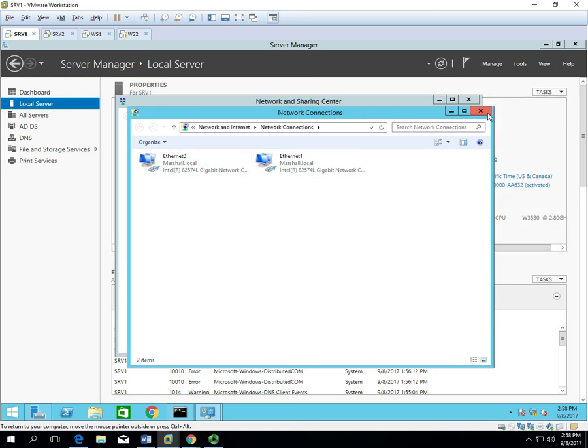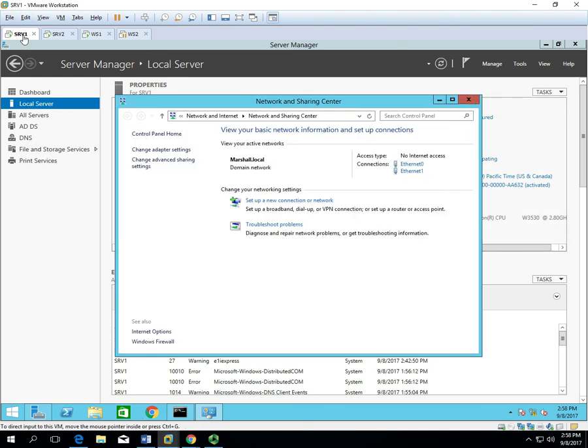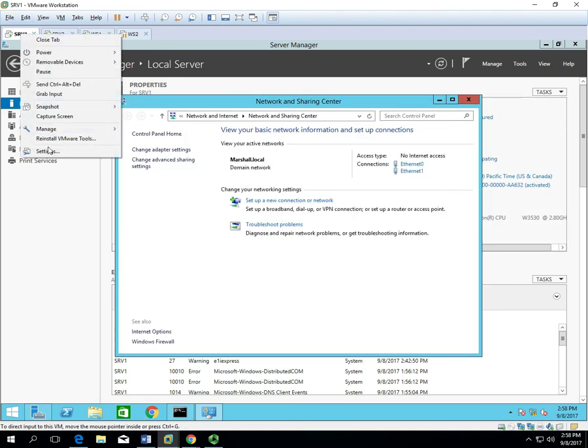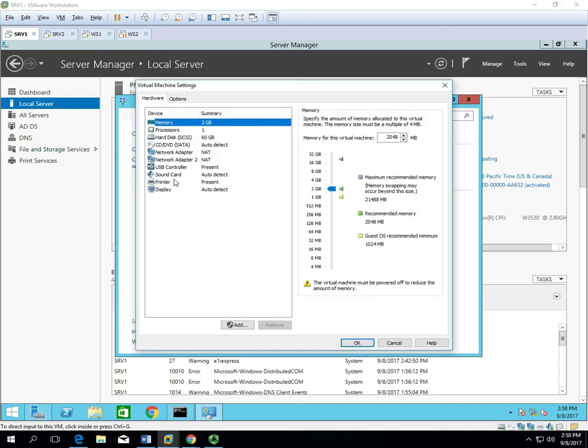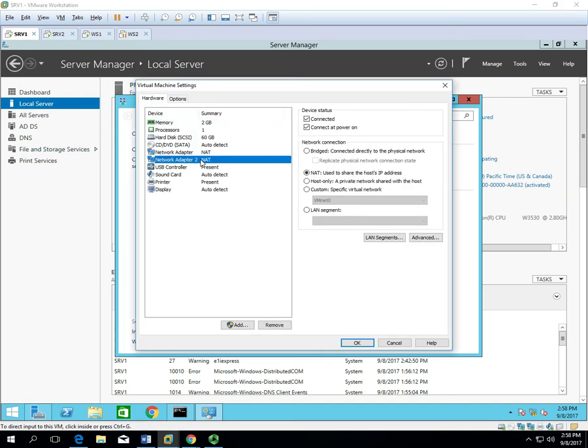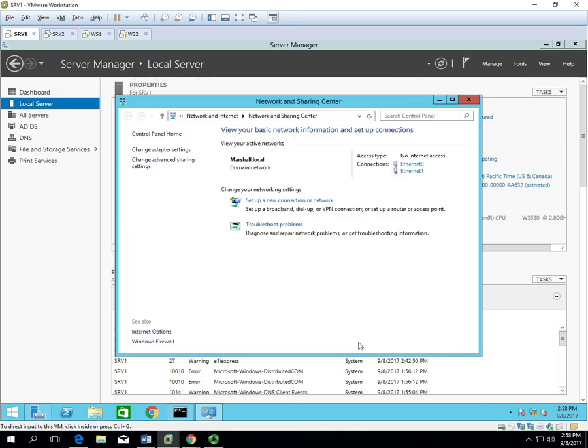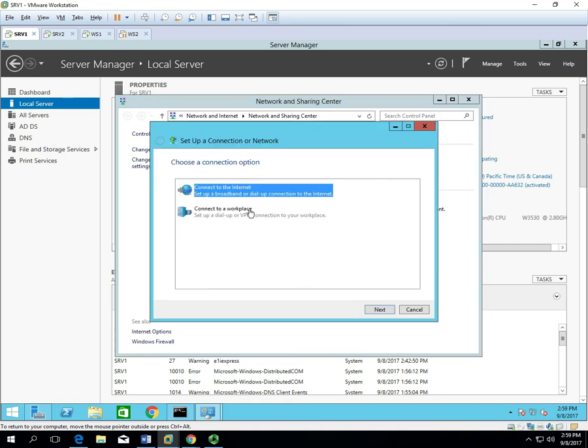Okay, at that point, I want you to go to SRv1, go to the settings. Then it says where network adapter 2 is, or the new network. Make sure you get the right one, or this will really mess up your system. Get the right one. And then what I want you to do is remove that NIC. Press OK. Now when you look at this, you should only see one NIC.